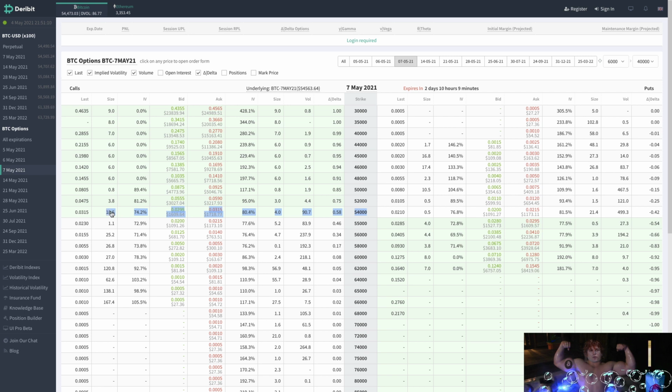I buy a $45,000 call and the price of Bitcoin increases 1%. The value of my call will increase by 1% of the value, but not 1% of the contract price. That's what I'm getting at. Well, yeah, but it won't quite, because the problem is that the delta, the extrinsic value goes down the farther into the money.